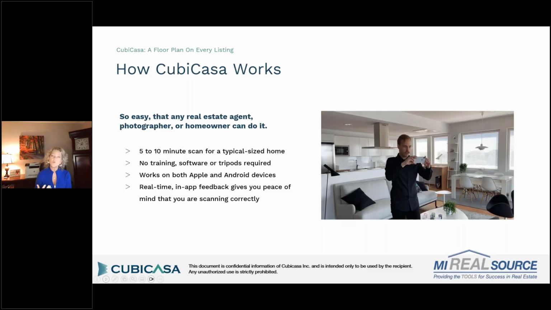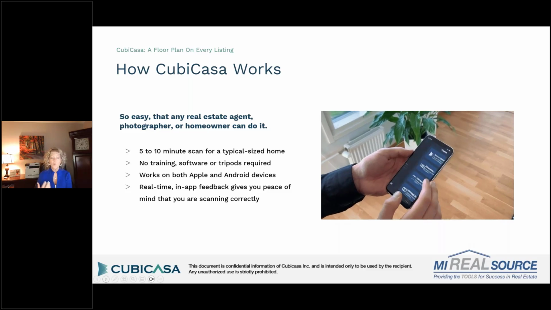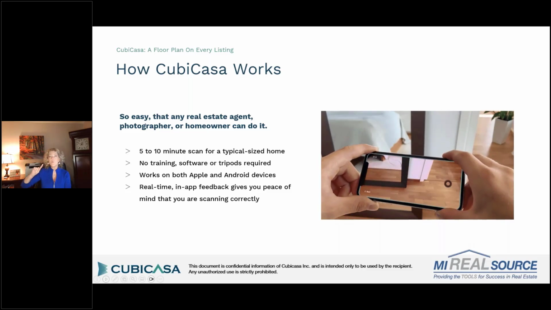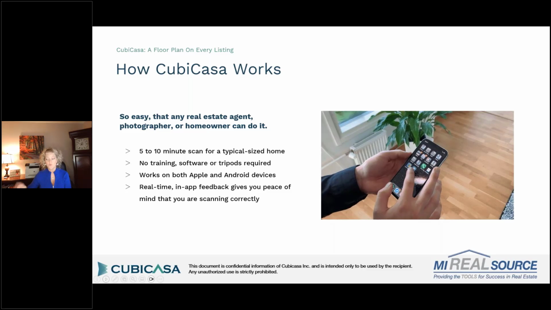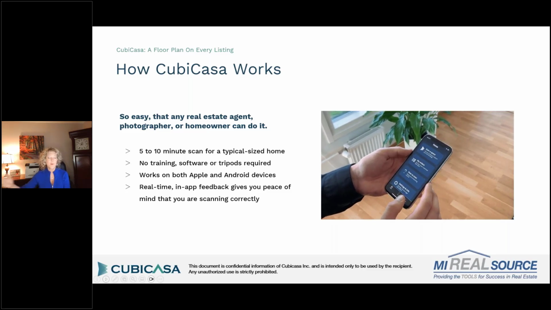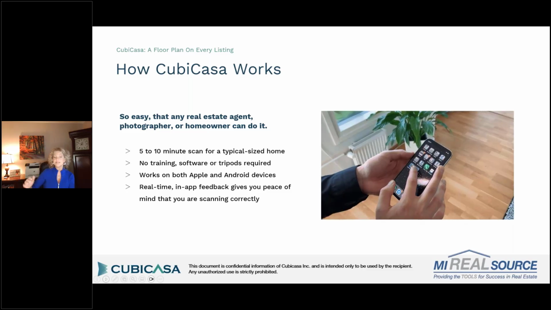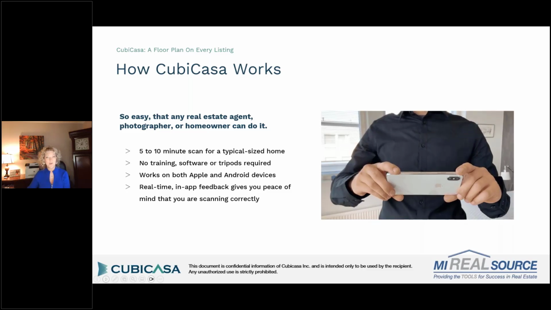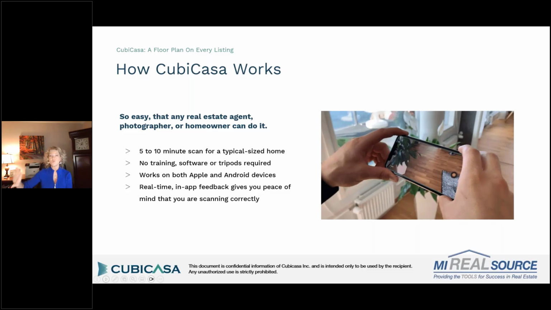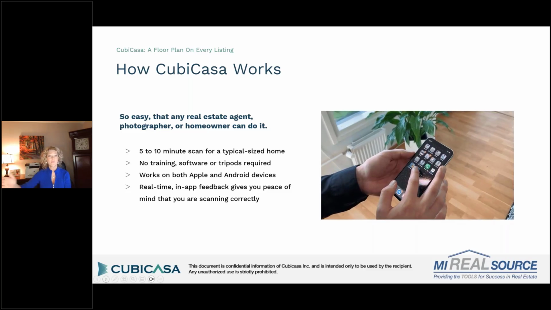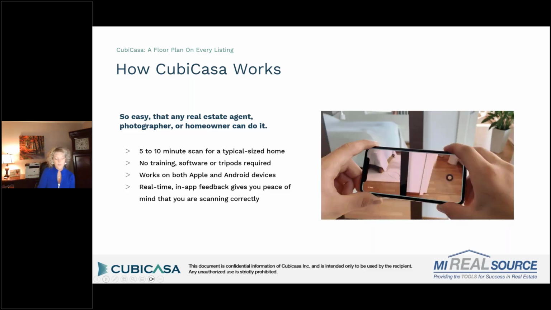The reason that you don't have a pause button or you don't want to stop is they want to piece all of that together. So if you were constantly pausing and stopping and opening in another room, they wouldn't be able to do that for you. So the idea is by having that continuous scan going, they can see exactly room from room, making sure that they've got the whole layout sketched out for you.